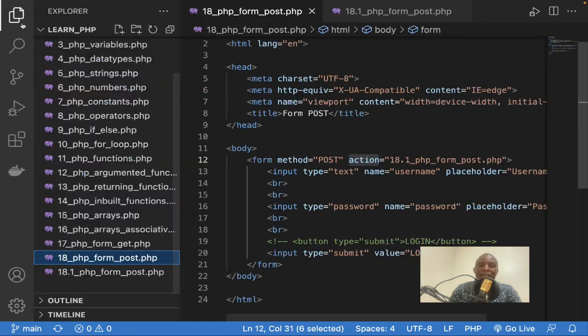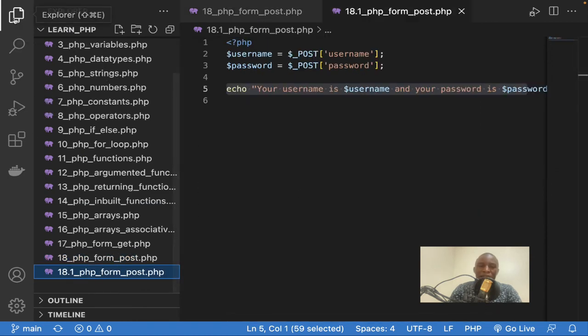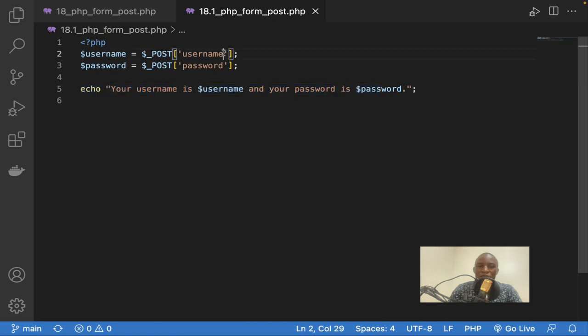And you can see I have two files, one that is submitting the form, the other one that is receiving the form. So this is the file for receiving the form, and you can collect the data that has been submitted through post, like this, by writing $_POST, then the username, the name that you want to collect. Also the password, the post, and then the password. Then we can go ahead and display this by just doing it in that way. Okay? So that is how we collect the username and password from users.